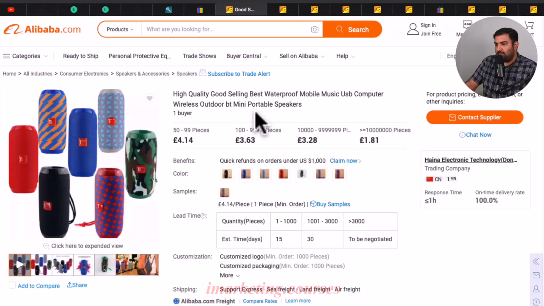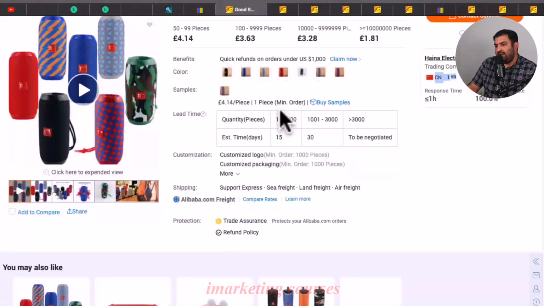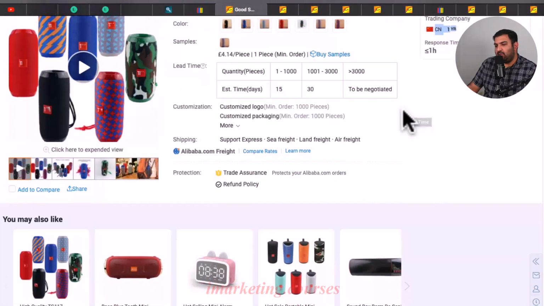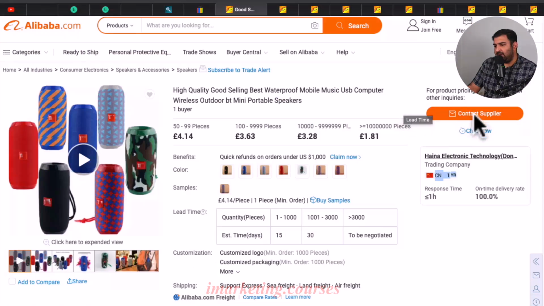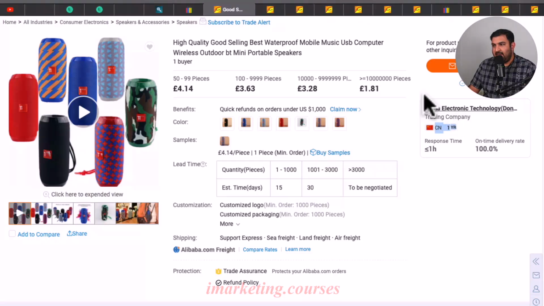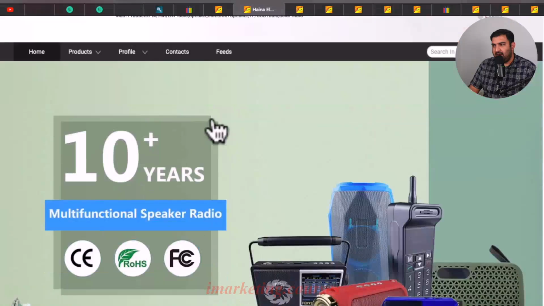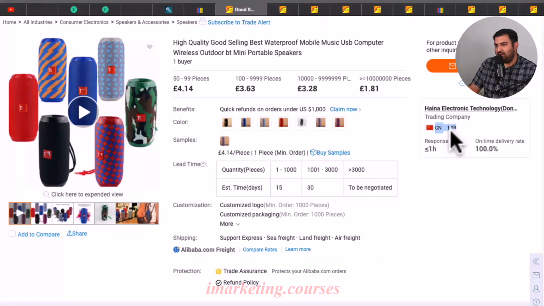So first of all, when I normally open a couple of suppliers, I look at them and I see how long they've been trading for. This supplier is just trading for 1 year. You can see right here. I normally prefer to deal with suppliers who are minimum trading for 2 years. 1 year is not really enough for me. And then if they are verified supplier as well, I will just simply click on their name and then click on if they are verified. It doesn't really show me. So 1 year, not good for me.